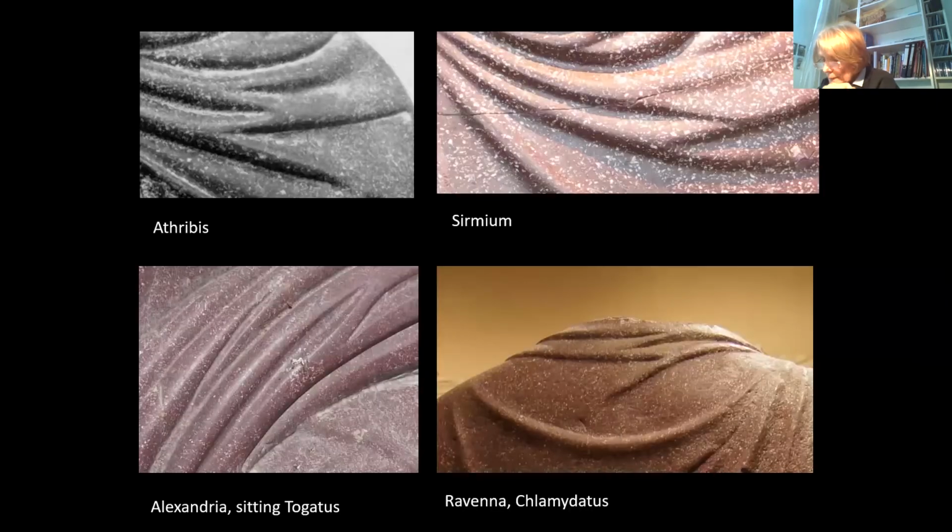The peculiar zigzag folds of the paludamentum chlamys of the porphyry busts return as a formula still on the neck of the chlamydatus from Ravenna in the time of around 400 AD. So you see how long these formulas stayed with the workshop.